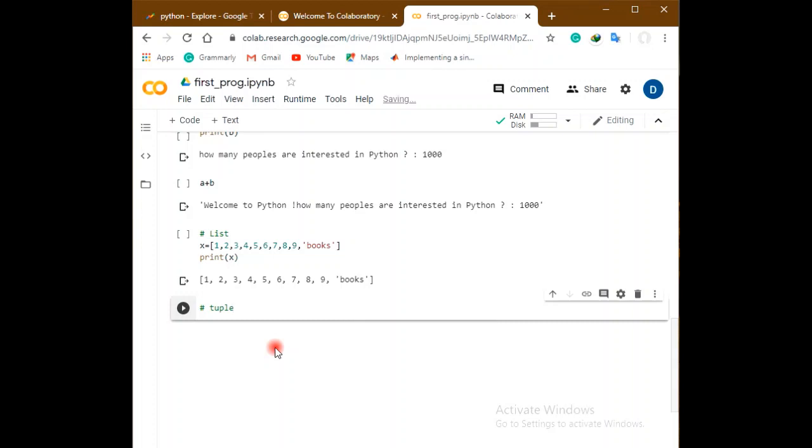Tuple is another data type which is a sequence of data similar to a list, but it is immutable. That means data in a tuple is write protected. Data in a tuple is written using parentheses and commas. The data used in a list was editable, but here in the tuple it is immutable. If you want to change it, you have to recreate your data. So let's begin with that.